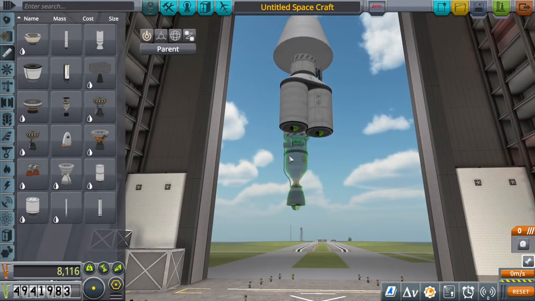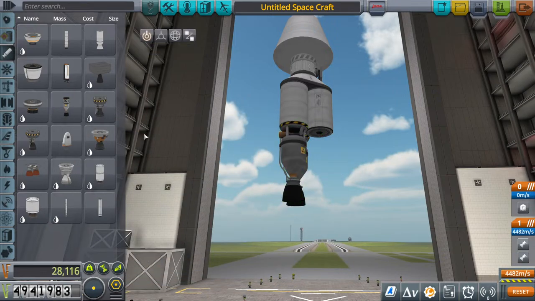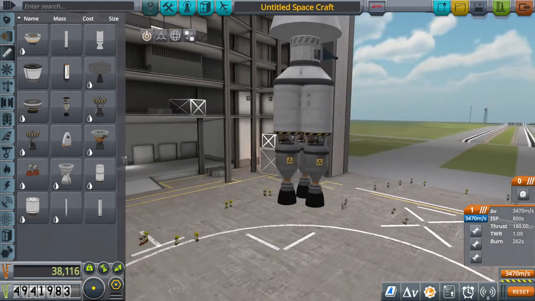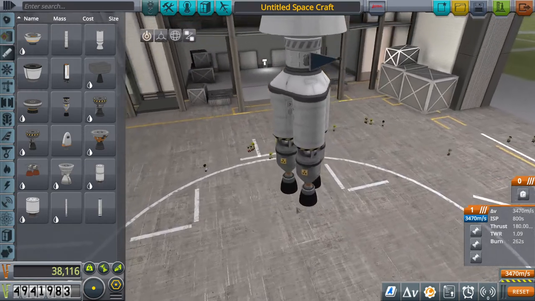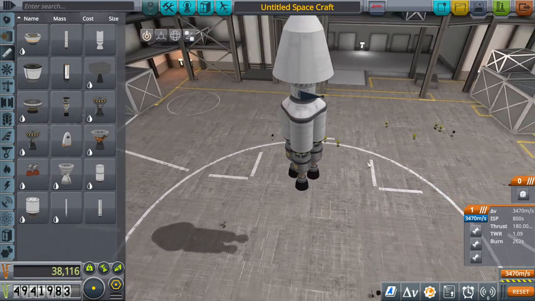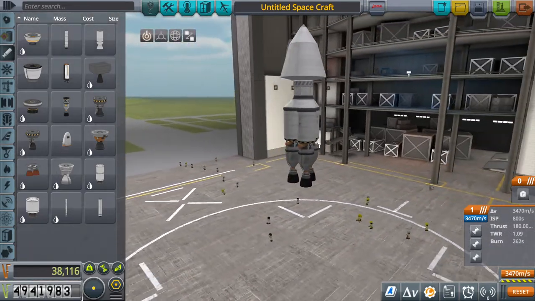So if we go with this... Now our TWR is a much more respectable 1.09. And we still have 3,400 delta-V. So I quite like that. Hmm. So this thing could really get around, right?